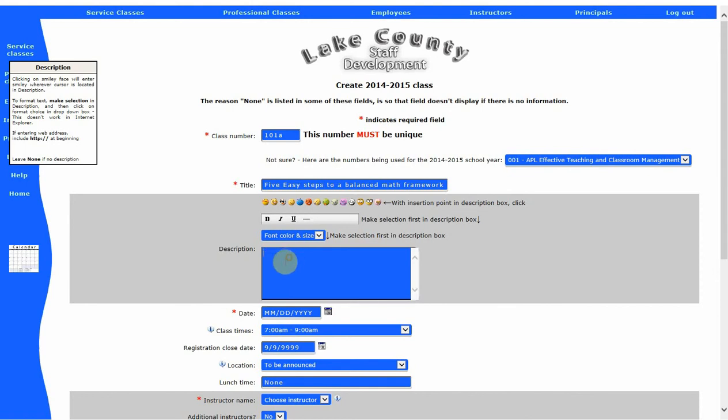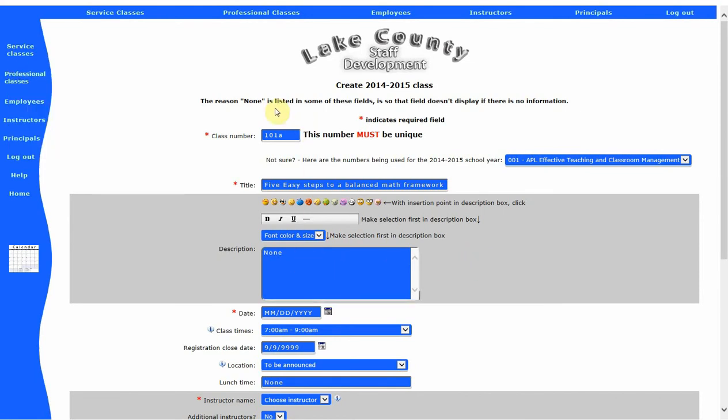I can either click in here and write something, which I'm going to do, or I could just leave it be none. The reason that I have none in some of the fields that are going to be in this form is so that when an employee goes to look at a page, if there's nothing for that field, there's no reason for them just to see none, or to see a blank space there. It just won't appear at all.